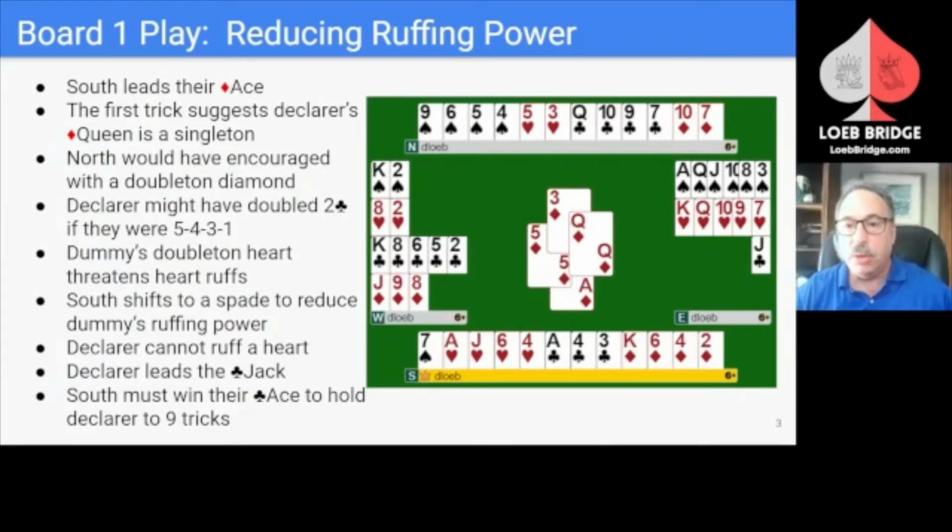When dummy tables, North discourages, and declarer plays the diamond queen, South has a couple of reasons to suspect that the diamond queen is a singleton. If North had a doubleton diamond, they would have encouraged, hoping to get a diamond ruff. If declarer had 3 diamonds, they might have doubled North's 2 club bid for takeout rather than bid 2 hearts. So South reasonably infers that declarer's diamond queen is a singleton.